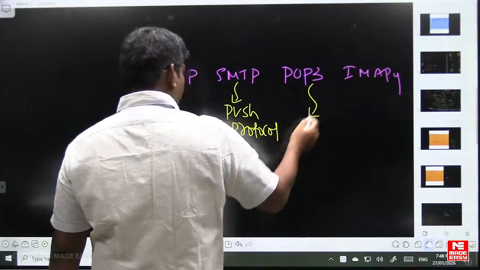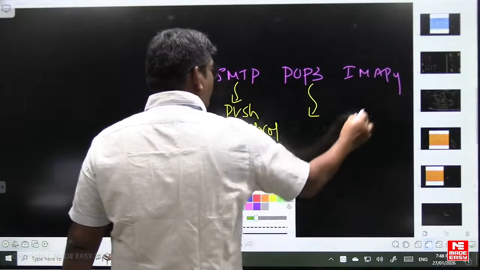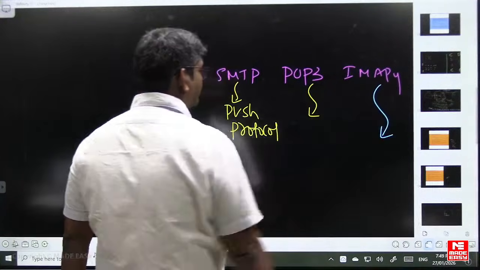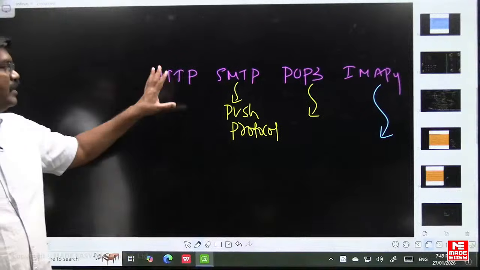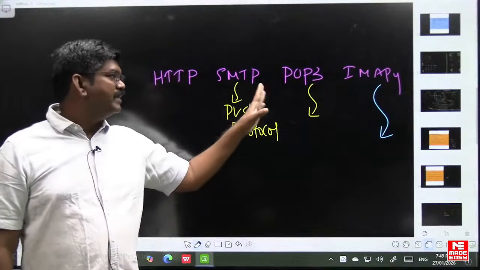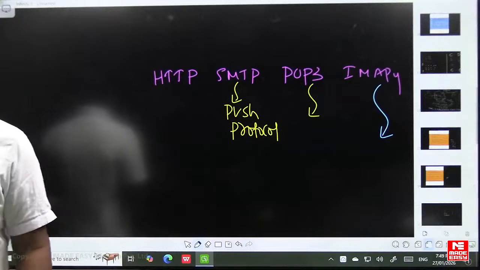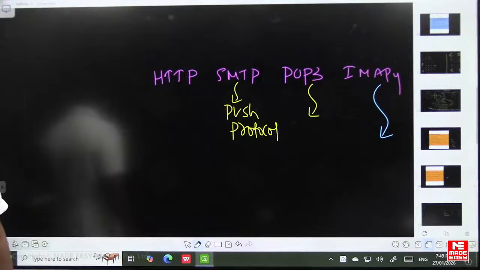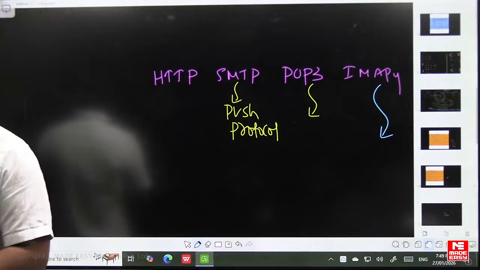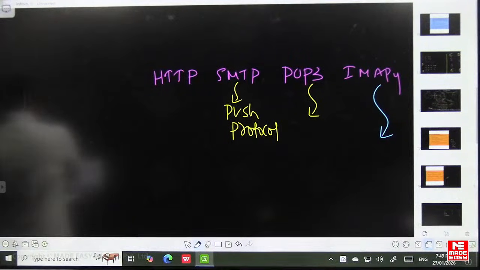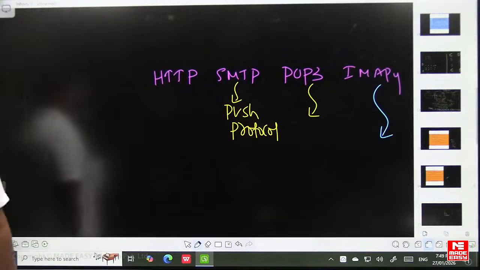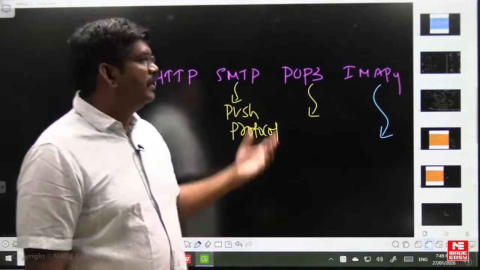This one for POP3, what is the answer? And for IMAP4, what is the answer? You have to tell. Don't worry about HTTP, I am going to explain. Please tell me the answers for these two. I am expecting an answer, Malu. Tell me, POP3, what are you doing?